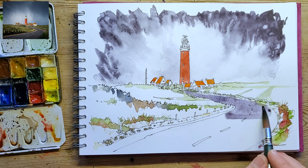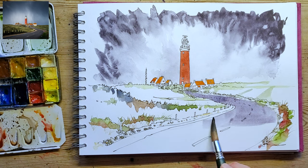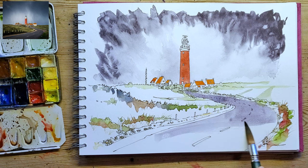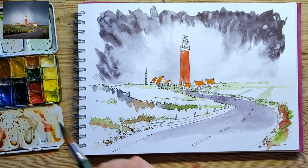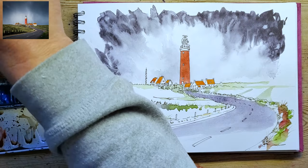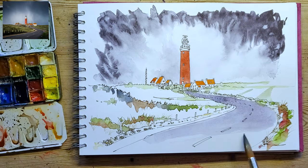I'm really not a big fan of big flat washes. I always just look at them and go, meh. I think if you're going to be doing a big flat wash, it's always great to put 2 or 3 different colours in, or use a dry brush technique or something just to break up that monotone.